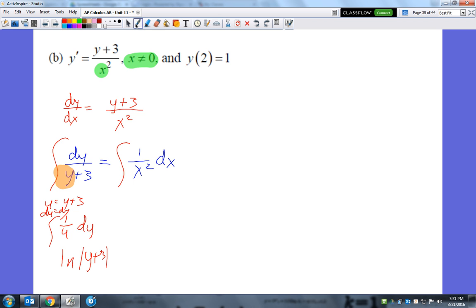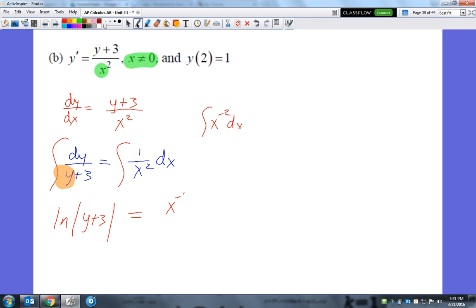So if it's not a positive 1, then the u substitution does play into it, and you have a little bit more to do. But ultimately, the u substitution is going to work no matter what. I'm just trying to get you an even faster shortcut so that you can see, yes, this would be the natural log of the absolute value of y plus 3. And yes, there's that absolute value because it's a variable. Technically, yes, it is plus c, but we know by now what we're doing with these c's. I will rewrite this as x to the negative 2 so that when I integrate it, it becomes x to the negative 1 over a negative 1, and then it'll be plus c. Now, I'm combining both sides' c's into this big one immediately.